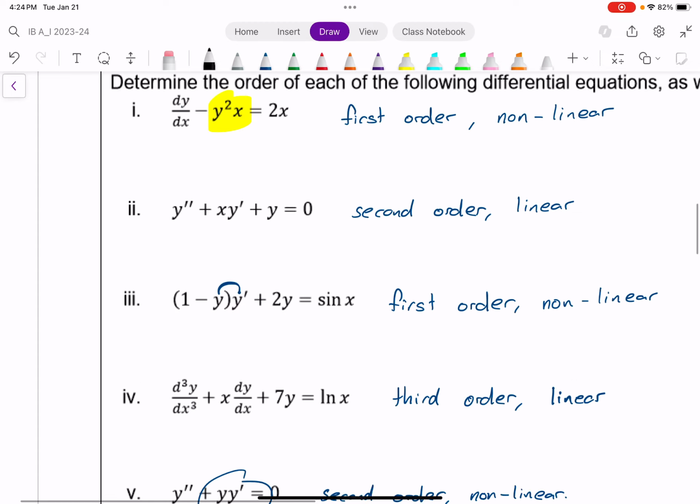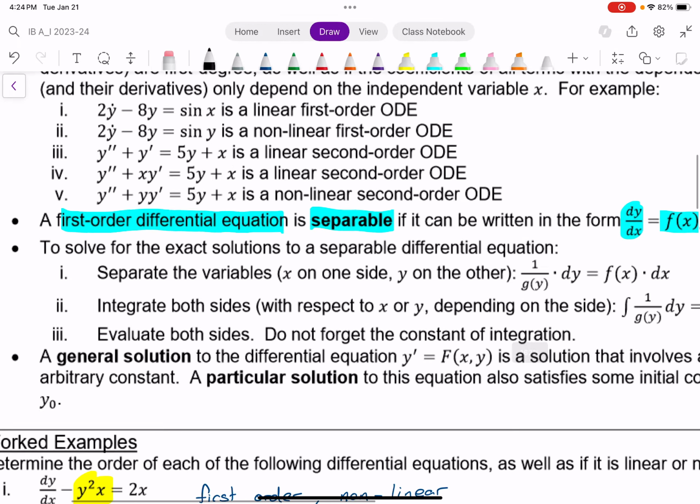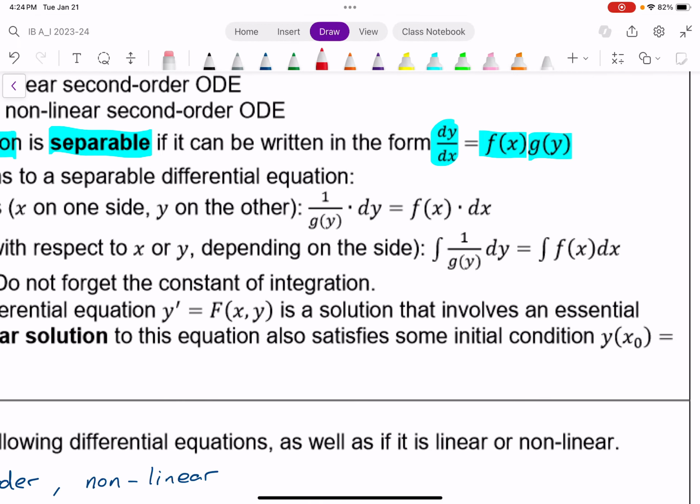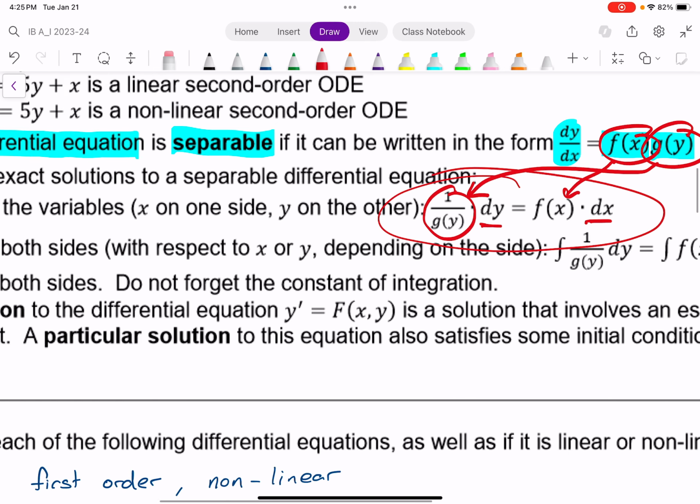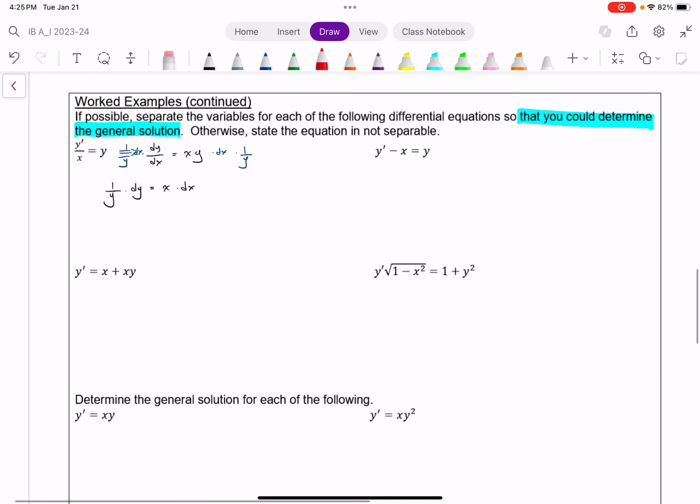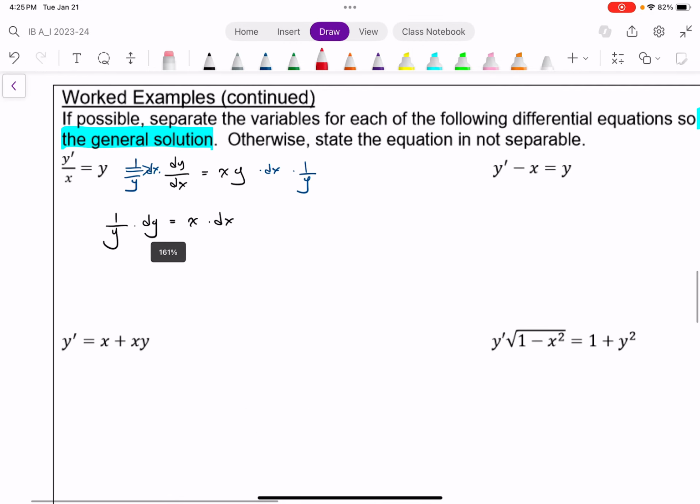And this sort of form here, I have a little note about it. If something is separable, we should be able to write it in this form, where whatever function we used to have up here, we now have the reciprocal of it here, times just dy. Whatever function we have here is now being multiplied by dx. And then in a bit, we'll see how integrating that can be relatively quick. All right, so I've got that first one done.